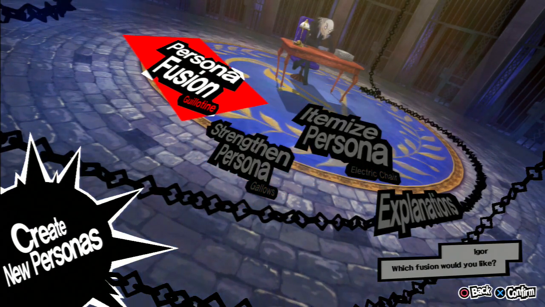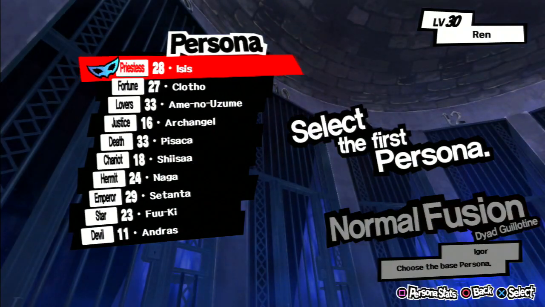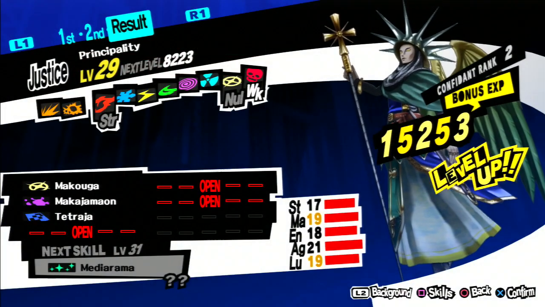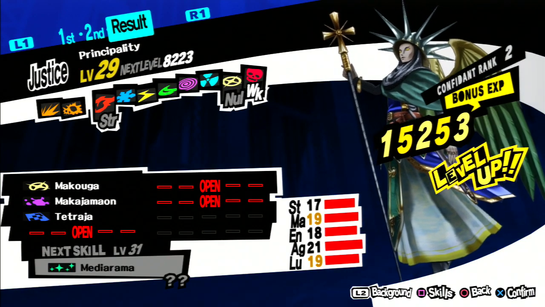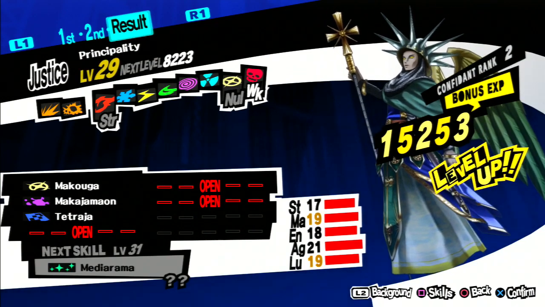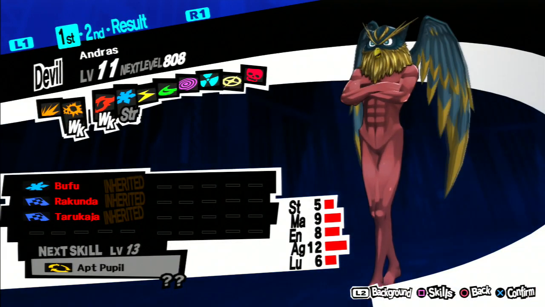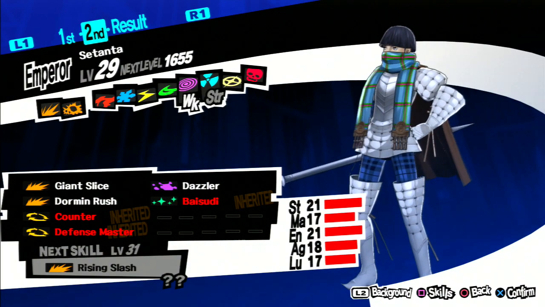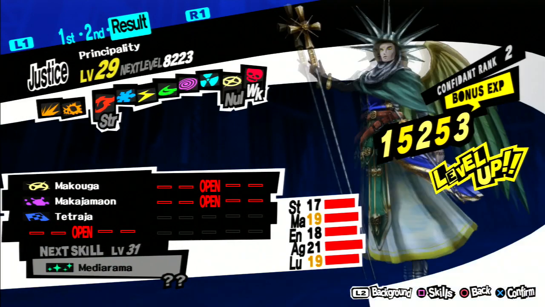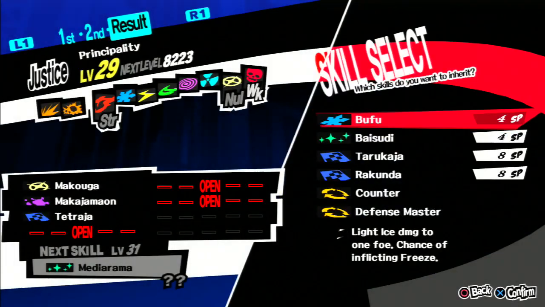But anyway, there is a persona that I want to create, so that way I can have a little bit more space. So allow me to fuse it. Well, it would have been nice if I could have gotten just one more level. But this will have to do. So we are fusing away Andras and Setanta in order to fuse Principality. Select the skills you'd like to inherit.